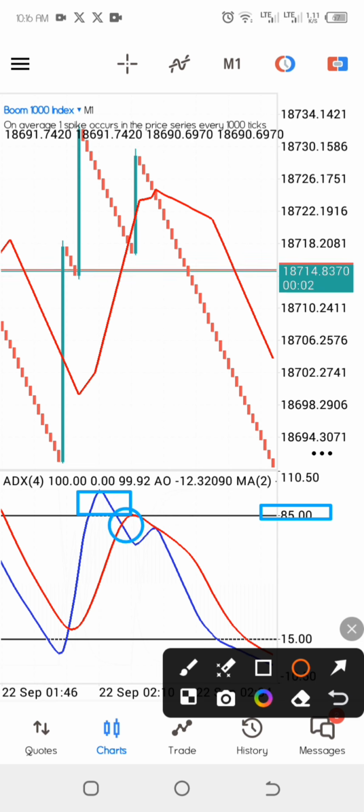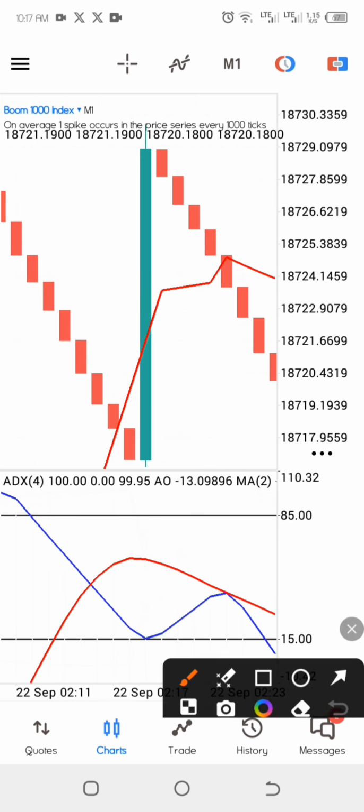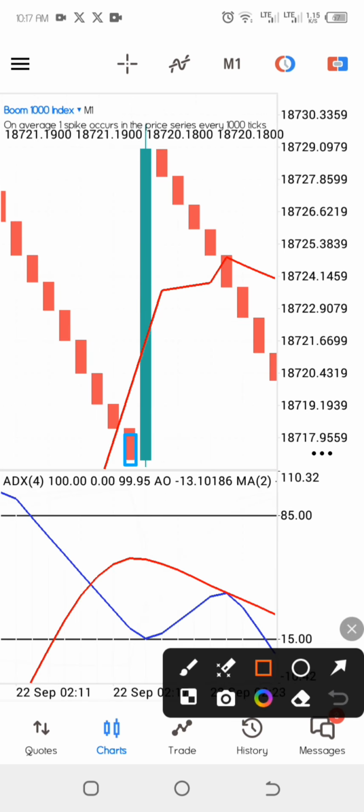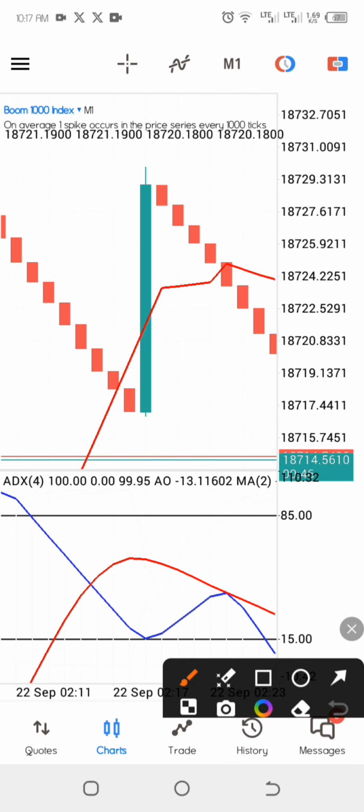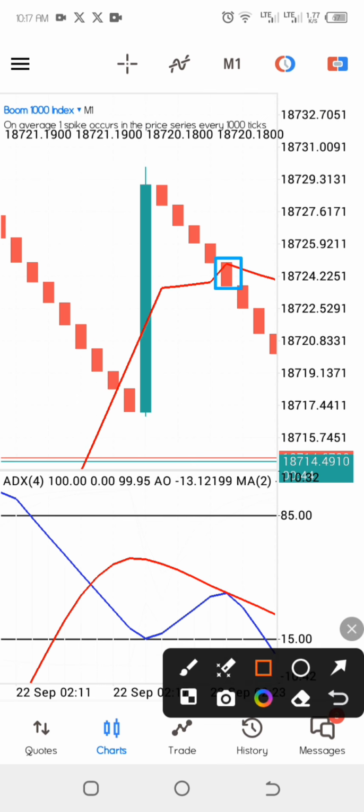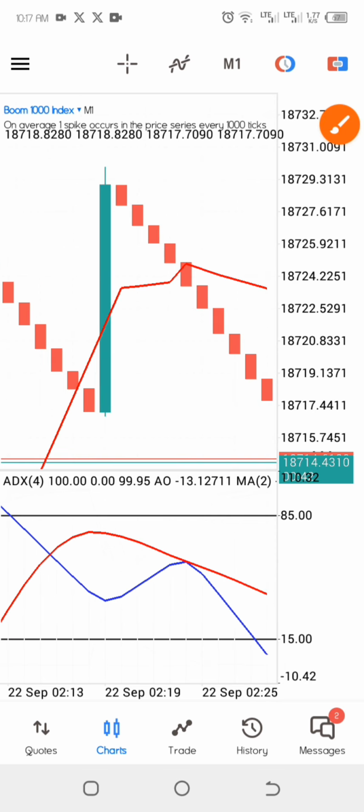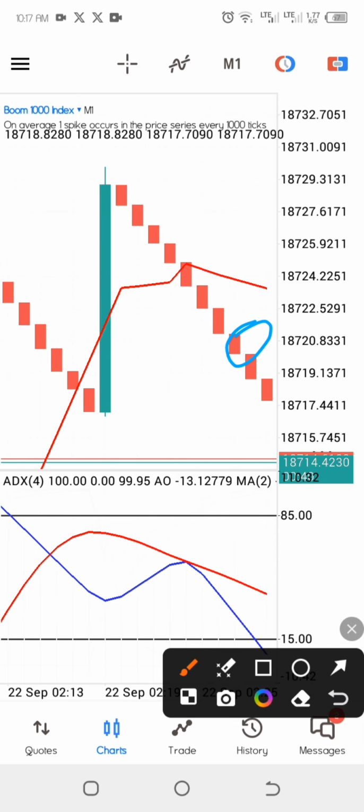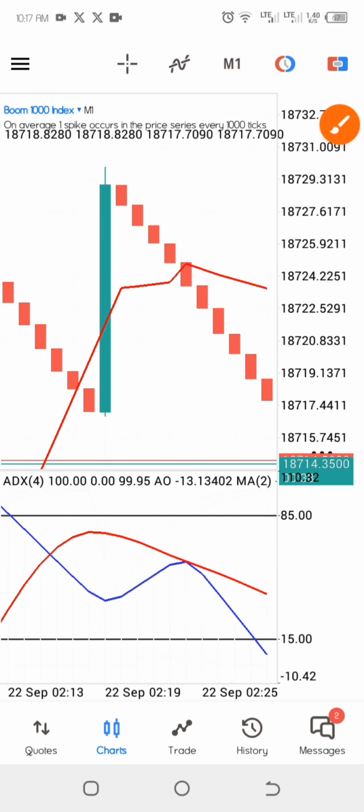After we see this, then we look into our main chart and we wait for a candle close. This is the candle that was responsible for a candle close right here, but after this candle close we could see a huge spike. That's why I always told you to wait for three candles. Now we wait again for a candle close, and then we enter right at this candle right here. So that's how the strategy works, and I hope you guys understand the strategy.